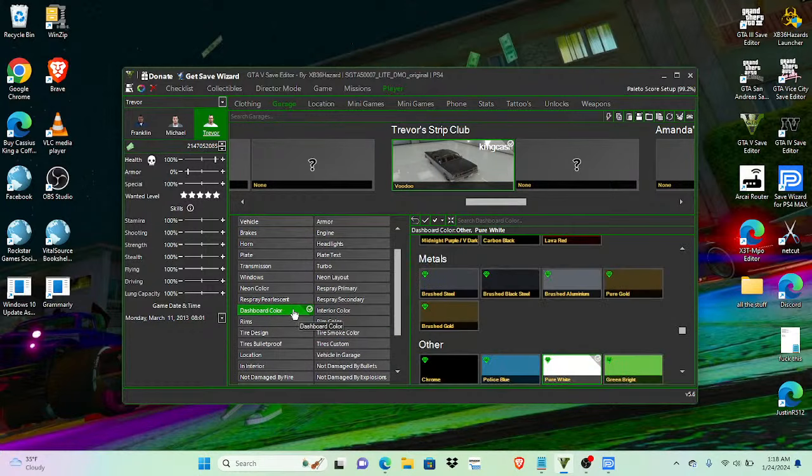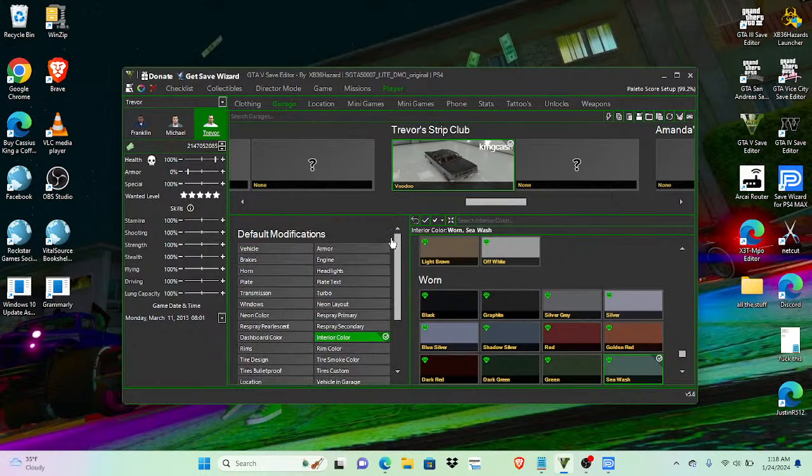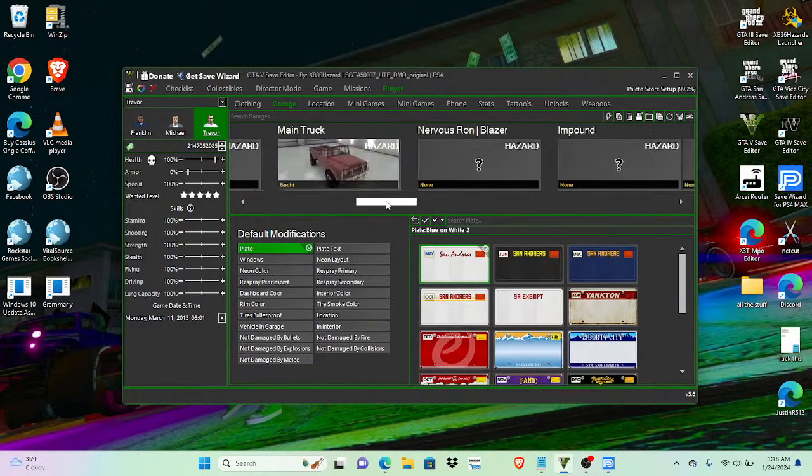Obviously, I've got dashboard color, shows the pure white I chose. Interior color, it's on Sea Wash green, right? That vehicle's here. I always force a save when I make changes. Hard save. All right, so I got one slot locked. I need to design another one because it's still open.